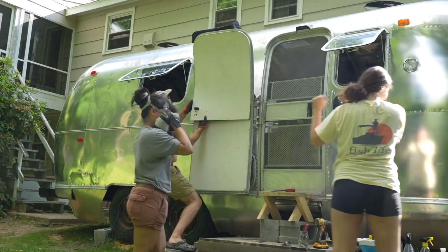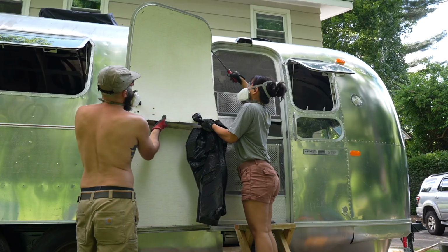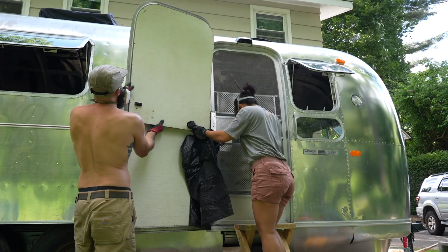Let's get into it. The first phase of Operation Restorador is to remove the aluminum door panels, to which we discovered several unexpected guests. There you go. Ready? On.